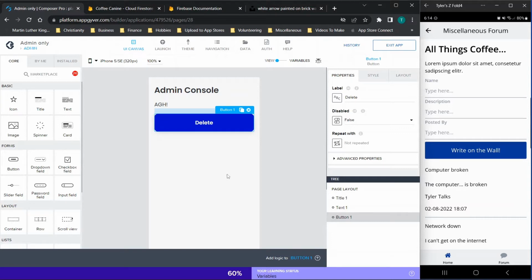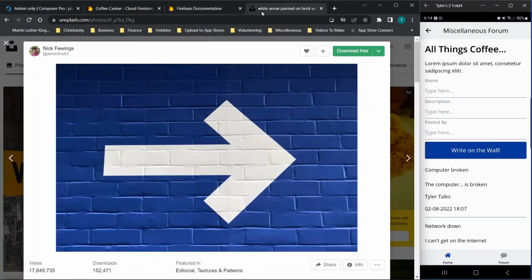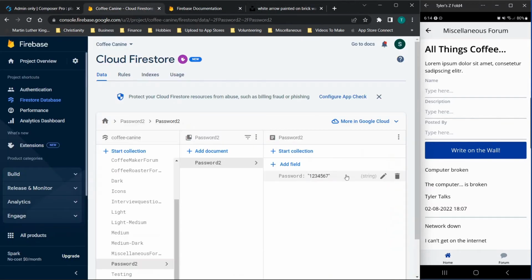So let's just say you have an if statement on another part of the website that says if the app variable or the data variable equals 1, 2, 3, 4, then users can click this button and access it. And when you click this button in the admin console, just like what we've been doing, it says, all right, let's set this data variable here to 1, 2, 3, 4, 5, 6, 7, and then users can access. I don't know if that made sense, but the general idea is this could be a very powerful tool.